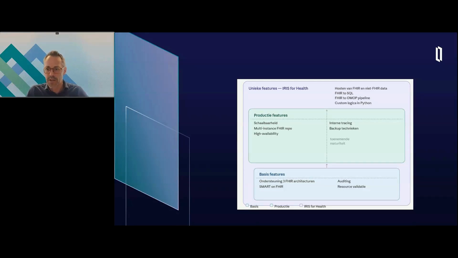Are there other questions? Okay, I have seen: what about auditing? So indeed, a very good question. We're dealing with very sensitive data. If we want to know who requested that data, auditing techniques are the basic for a FHIR repository to have. So this is done by default. Each request that comes in, we store the requester that has asked the data.